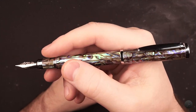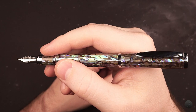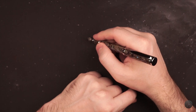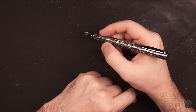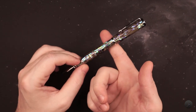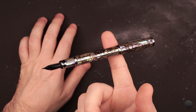And the balance in hand, it is a little bit more top heavy. However, at least for my hand and the way I hold the pen, I don't consider it that heavy. I can definitely work with a pen posted, and definitely the length that it gives me, it's something that I could definitely use. And the balance of the pen, like I mentioned, does shift towards the top of the pen.